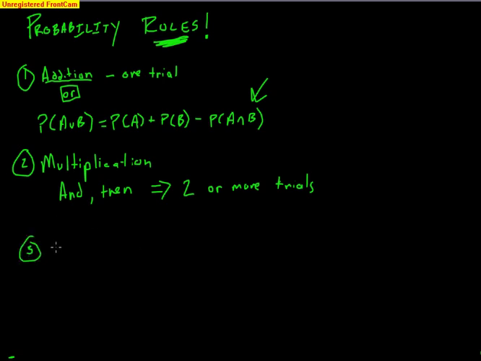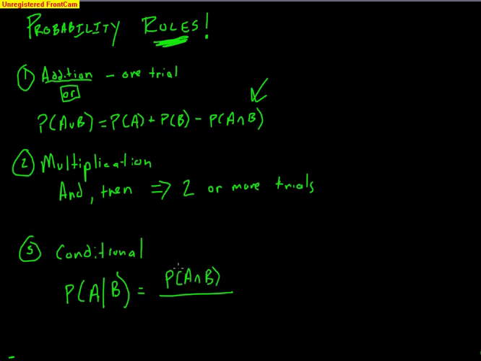The third major thing we talked about was conditional probability. We're going to use this a lot in today's video. The conditional says, what's the probability of A given B has already occurred? So what's the probability of A knowing that B has already occurred? The formula for this is the probability of A and B, so you just have to think, what's the probability of A and B occurring out of everybody, divided by the probability of B occurring, again the probability of B out of everybody. Conditional means there's a condition, like B has occurred, but to find conditional probability, you use these two probabilities, which are not conditional. This is the probability of A and B divided by the probability of B. We're going to do a lot of examples with those today as well.